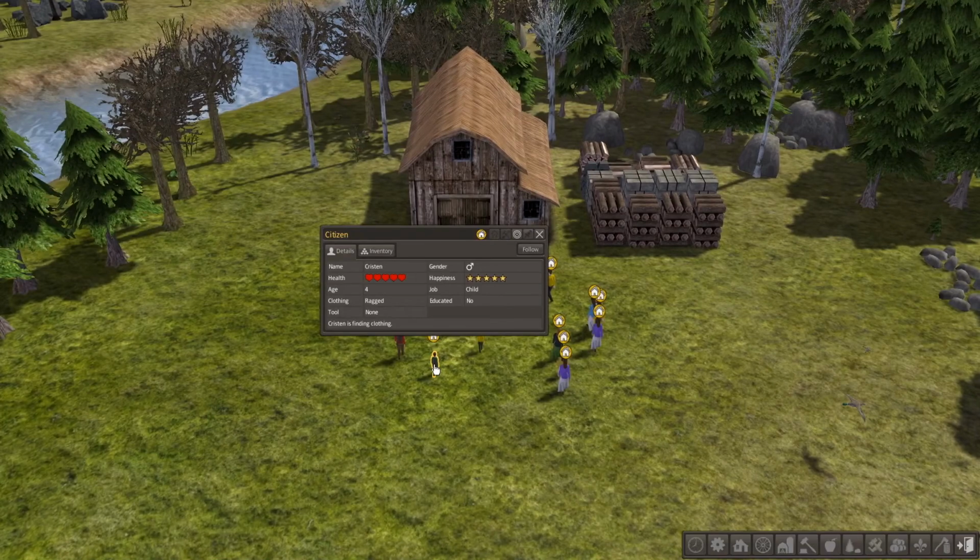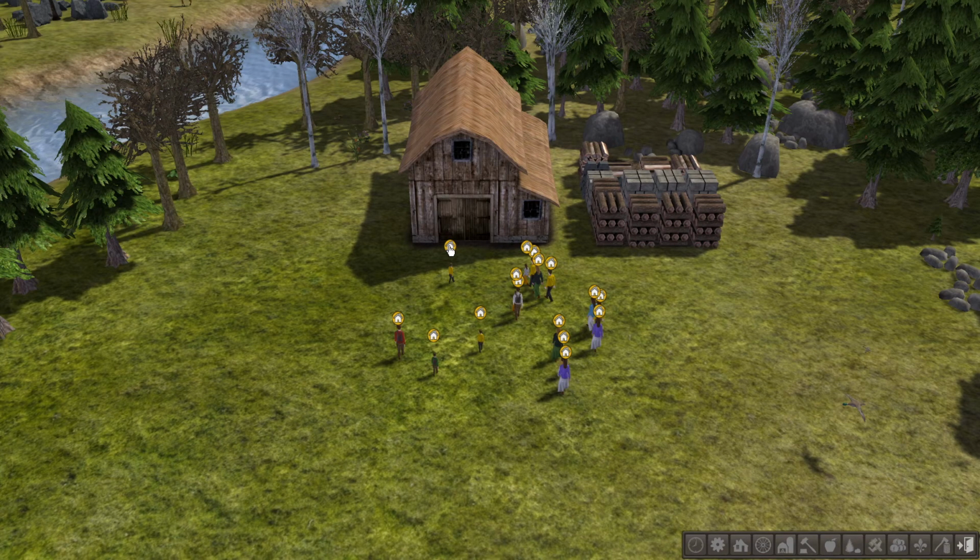So we've got Kristen, who's 4 years old. Wearing ragged clothing, got no tools, not educated, very healthy, very happy. The name, gender there, inventory, which has got nothing on him now. A little indicator there.